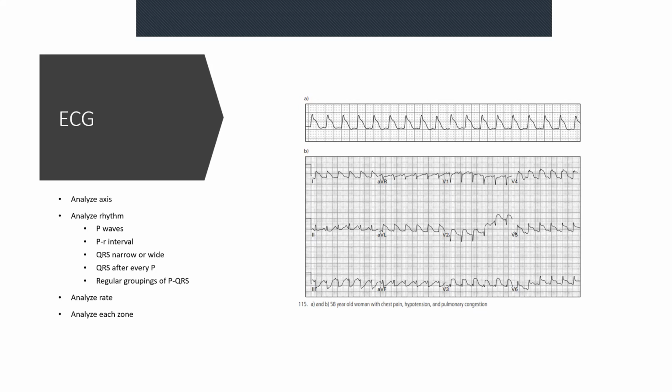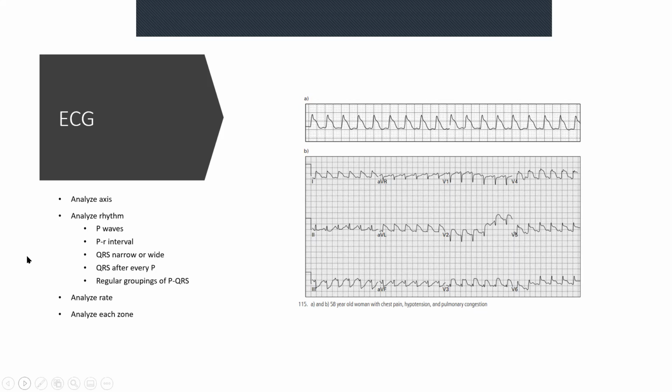So we've got a 58-year-old woman with chest pain, hypotension, and pulmonary congestion. Whenever you get a patient like that, you immediately start thinking of myocardial infarcts, pulmonary emboli, and arrhythmias, because those are the most common causes. And of course, acute left ventricular failure for whatever reason, valvular disruption, and so on. But the majority of the time, you're thinking along the lines of arrhythmias or pulmonary embolism.